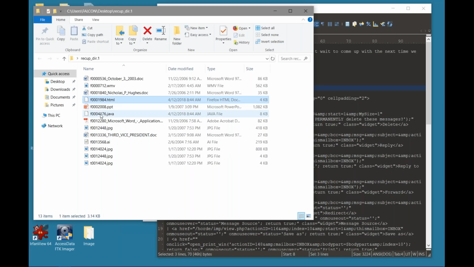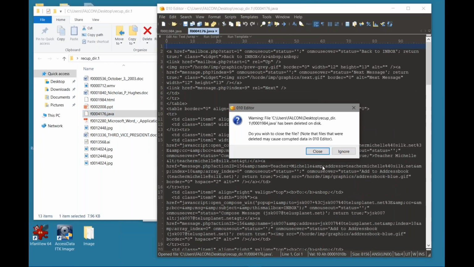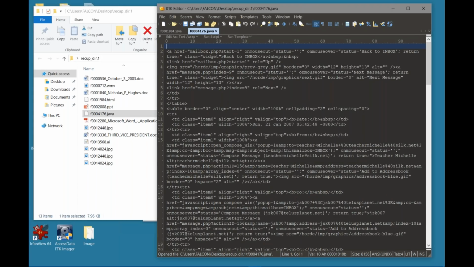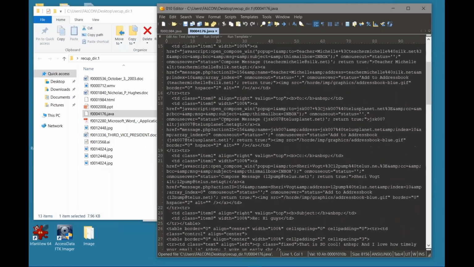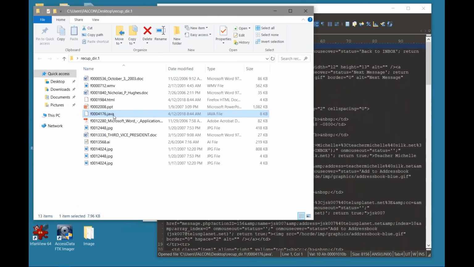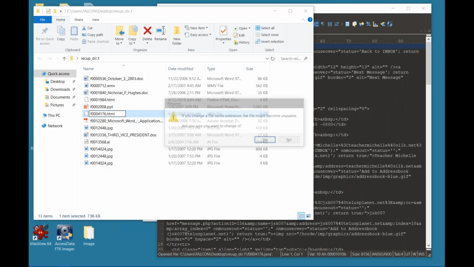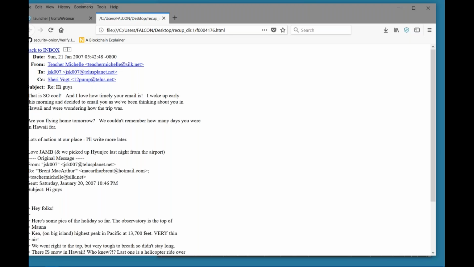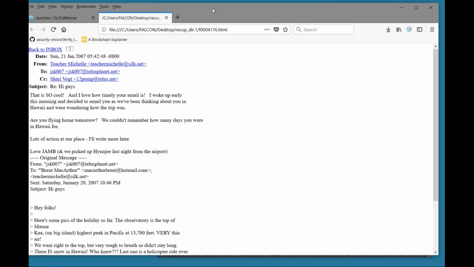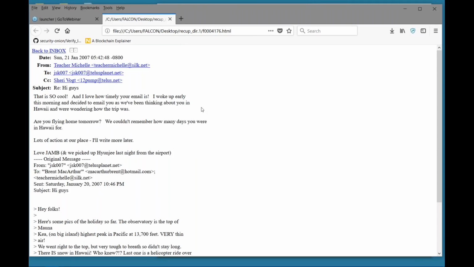Let's look at something different. Here's another Java file. What's in here? So we've got another one. Well, this one's a whole lot longer. Wonder what happened here. Let's try this one. Now again, this is a fragment. HTML is quite forgiving in terms of being able to pick up wherever.